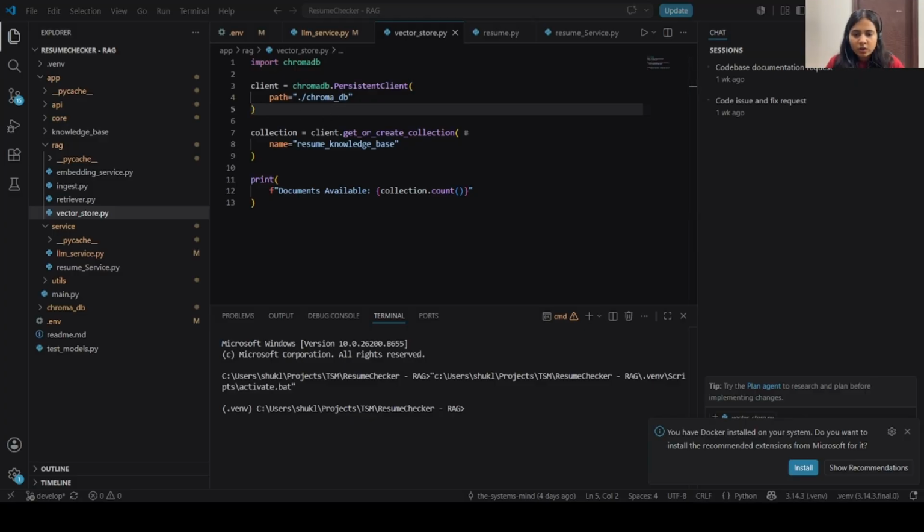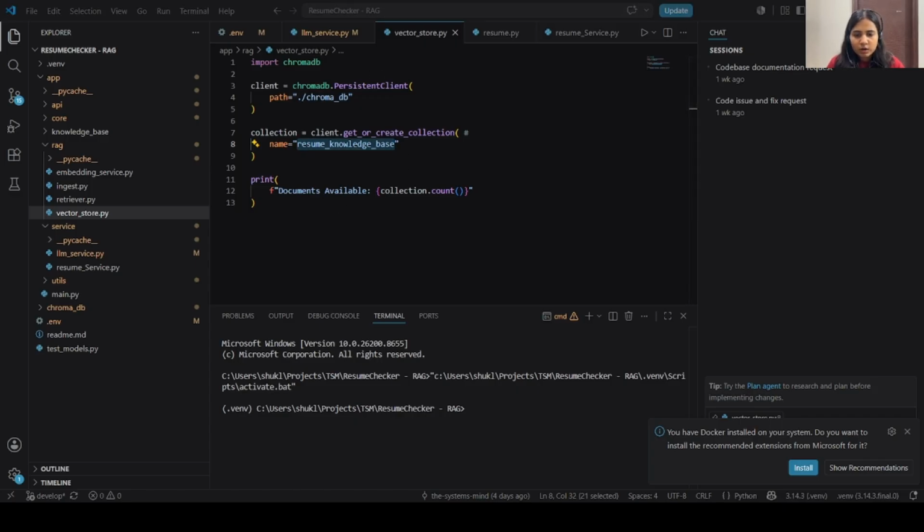Now get or create will go and create a resume knowledge base collection in the DB. In the DB, we will have one resume knowledge base now, and this collection will store the document text, whatever documents are there. It will also generate the embedding for us using the Gemini models, and it will have metadata such as our source file as well. So this module just holds the persistent vector collection used by the retrievals.